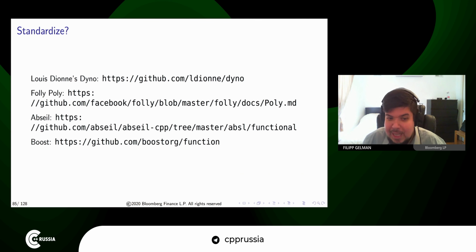Google has their Abseil library, which is a pretty good source for low-level stuff like this. And finally, Boost.org, Boost, the original home of the std::function that we have in the standard today. I think that might be an excellent place for something like overloaded any invocable to live. Put it in Boost, get experience. Maybe there turns out to actually be a 99% good solution that can go in C++ infinity and beyond someday.